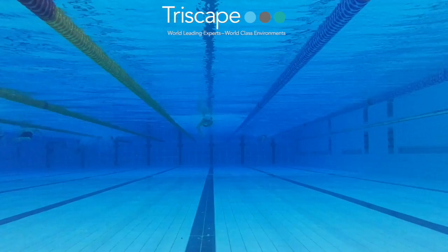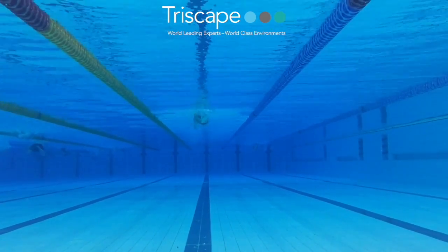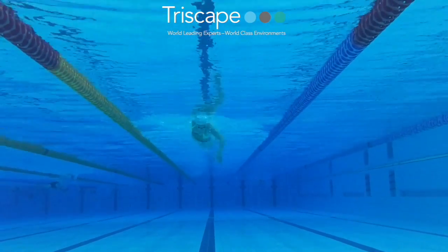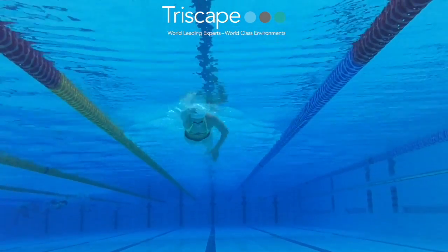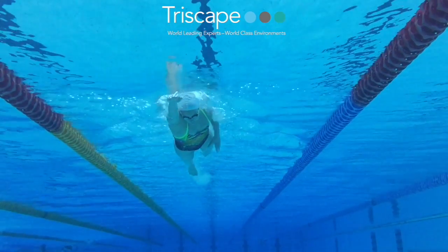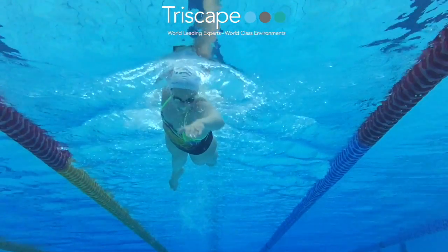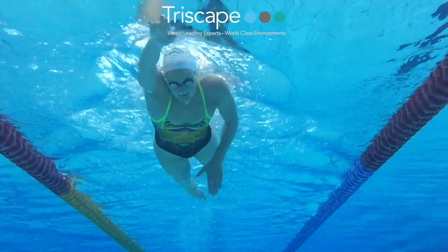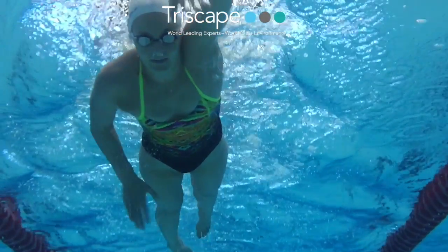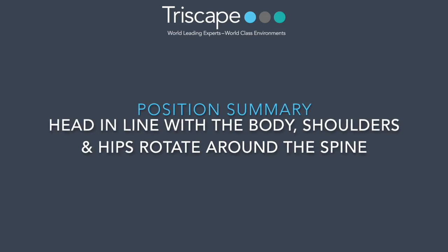That's why we moved on to body position. As we see Kerri-Ann going through the water, she is absolutely looking at that black line — you can see her really looking down. By doing that her body is able to follow, so her shoulders and hips are all skimming across the top of the water. It also means she can use that centre line as an axis — you can see her hips rotating, her body rotating around her spine, so everything is in line.